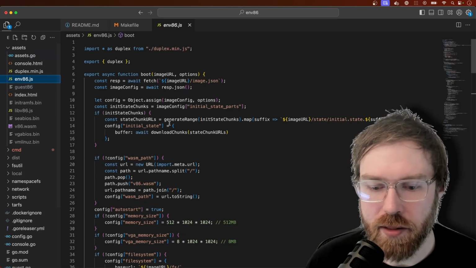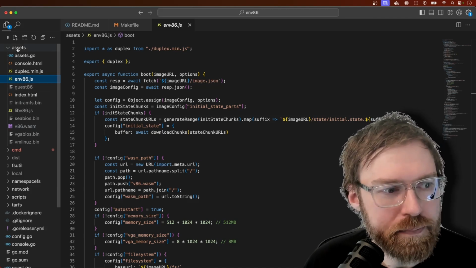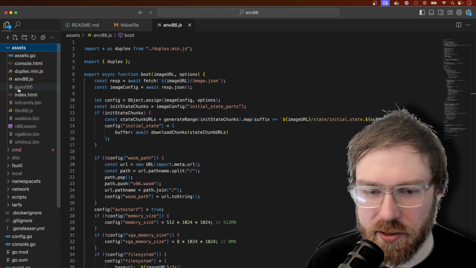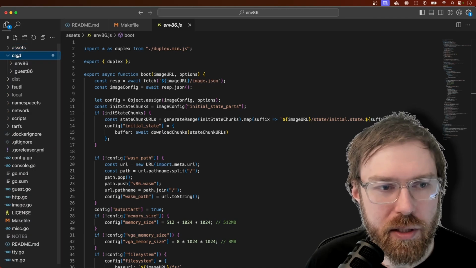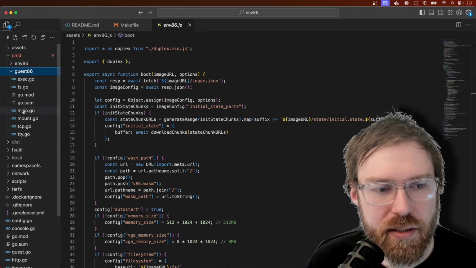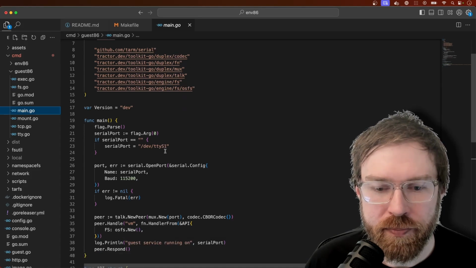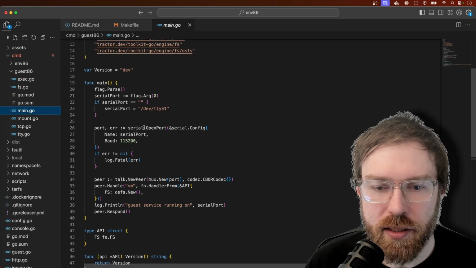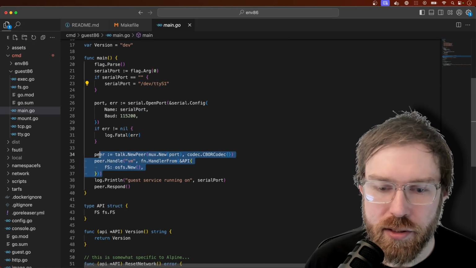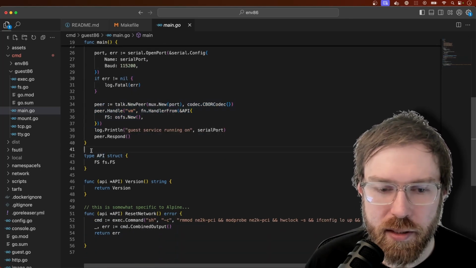Some of them define some of the API. Some of them are just things that, obviously, like v86. So one of them is the guest service, guest86. Let's look at that really quick because it's much simpler, so we can kind of ease into this. So guest86 is a very simple Go program. It listens on whatever specified or the default serial port and just serves duplex RPC based on this API struct.